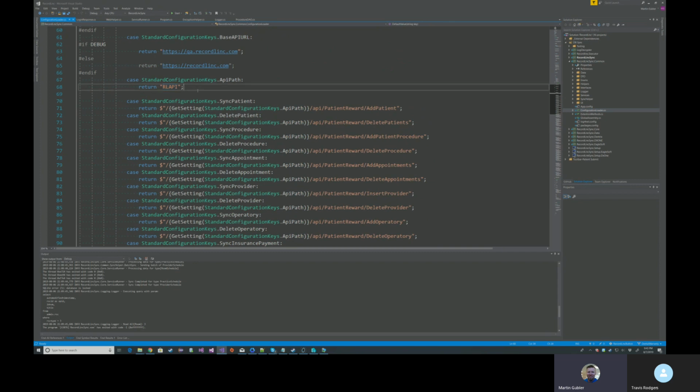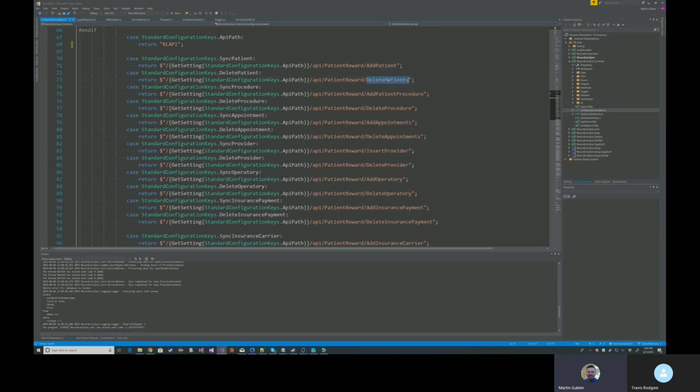So a full path would look like https://recordlinc.com/RL API/ and then whatever the rest of this is. This allows you to build a URL to which to send the information. So that's briefly how that works, and you can override anything on every one of these endpoints to target a different endpoint.